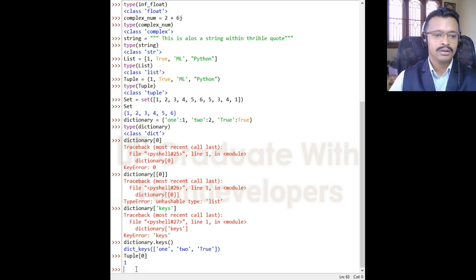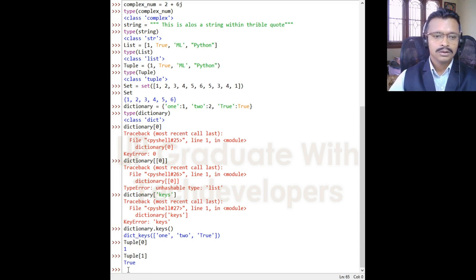Look at here, we got the first element of the tuple, that is 1. Similarly the second element by replacing the second index. So we got the second element as true, which is inside the tuple.